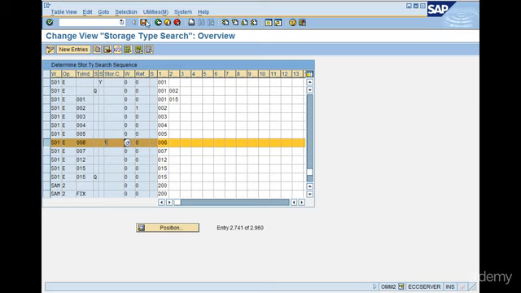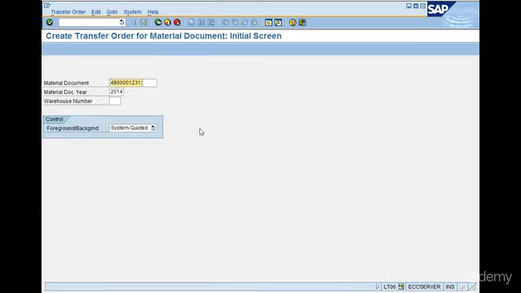Let us see this. So I have done a goods receipt with a movement type 501, that is goods receipt without a reference of a purchase order. And I have a material document, and I will be doing a put away. Let us see how the system determines the bin in the storage type 006, or whether it is able to make which is the correct storage type based on the sequence that we have set up.